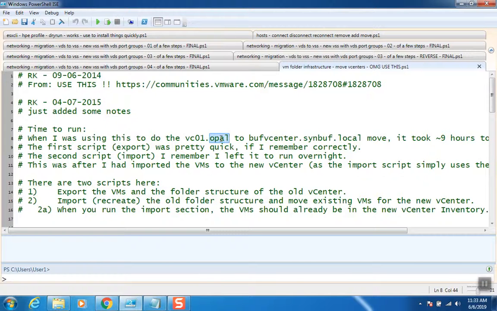So this I ran, and it took 9 hours, because it just goes VM by VM and figures out if the folder's there or not from the spreadsheet from the old vCenter, rebuilds it and puts the VM into the folder. Once all your VMs are there, it works wonderfully. I understand that there may be one person in the world that this benefited, and it was me, but it's one of the coolest pieces of PowerCLI I've ever seen, because it just worked.